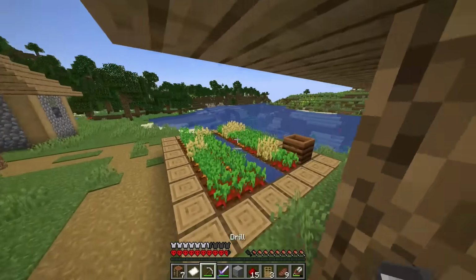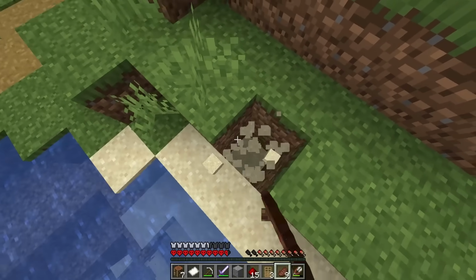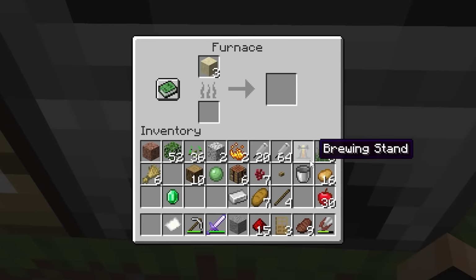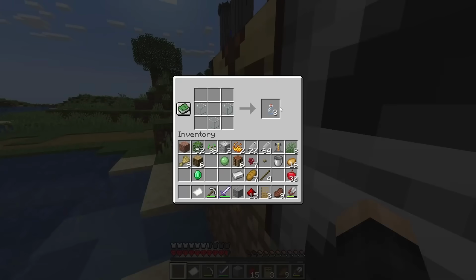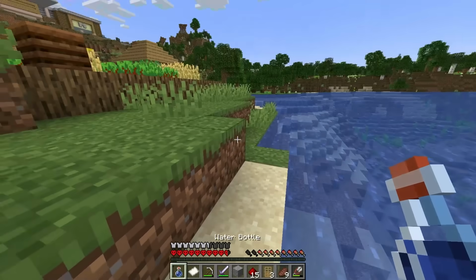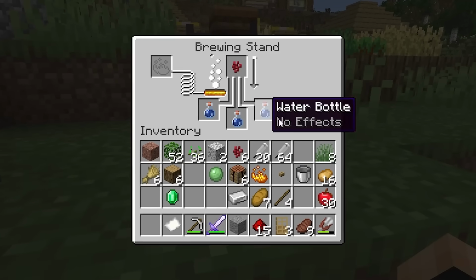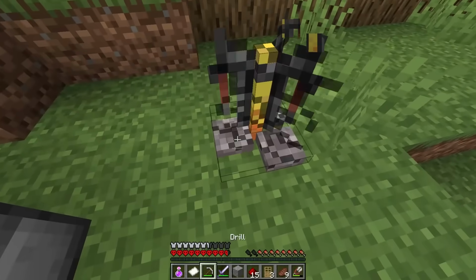Very nice. And now we gotta get a little bit of sand, of course. Let me just get 3 of this. Boom, boom, boom. Get the furnace down, put in the sand, and then cook it up. Let me grab that. Make some good old glass bottles. Just gotta get 3. And now, before we go inside and steal that pig, worry about the nether wart there, and let's brew up. And there we go. Okay, potion of strength. Let's grab that.